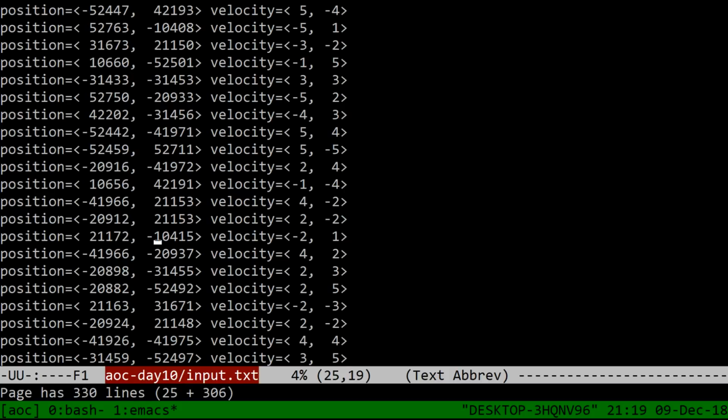Anyway, what I think we could do is have the program produce a set of candidates. Here's points that might be the answer, and just print them all and let you hit spacebar and say, nope, that wasn't it. And then keep going until it gets to one that you like, and then the program's over. So that's my idea.